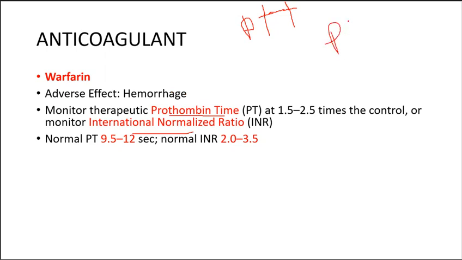So when I write P and I write T and I write T, I just add this together and it reminds me, it's almost like I wrote heparin backwards. So that reminds me that for heparin, I monitor PTT at 1.5 to 2.5 times the normal. But as for warfarin, we want to monitor the prothrombin time and the INR. Also with INR, I see this as 1, and I write this as 2, and I write this as 3. So I know normal level should be 1. If you're on medication with warfarin, it should be 2 to 3. But again, most textbooks will say 3.5. But again, that gives you an idea.